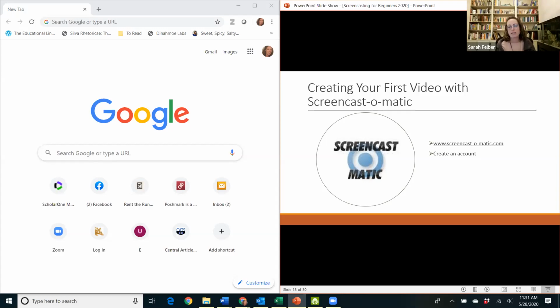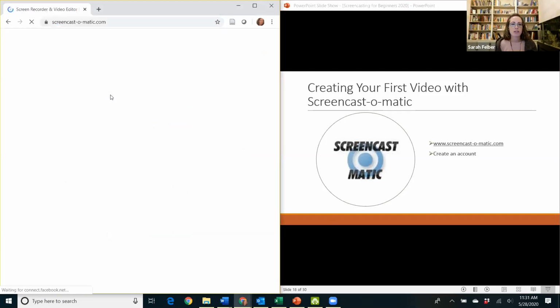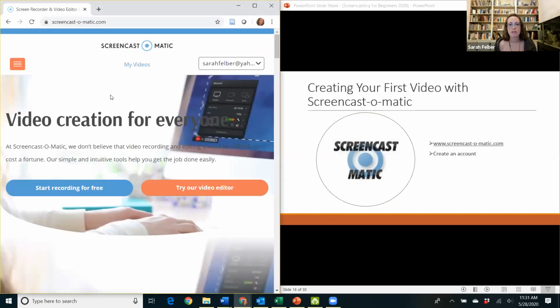Okay, so first step, and as I mentioned, we're going to try this with Screencast-O-Matic. So the URL is screencastomatic.com. It has those dashes in it, but you can leave them out. It still works without the dashes. And you're going to create an account. I already have one. You can see it's logged in here, but you would see a button there to create your account. And it's normal things to create an account. So you put in your email, you choose a password, and then I believe it sends you an email to verify the account. And at that point, you're ready to go. That's step one, done.